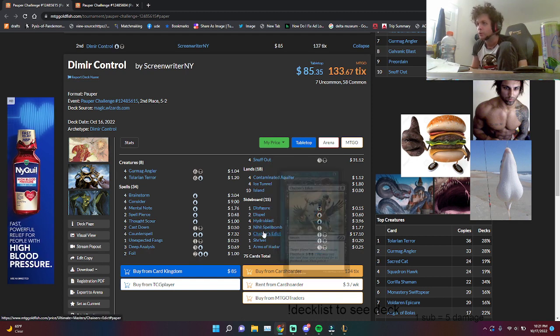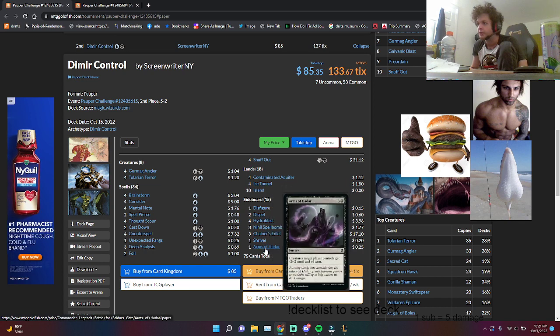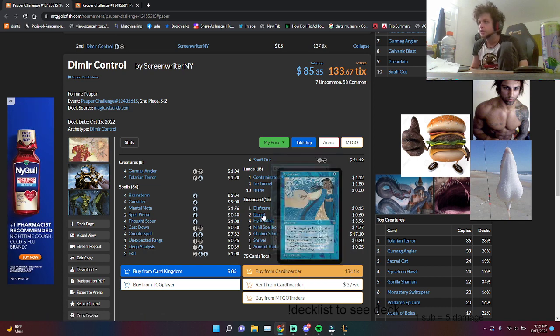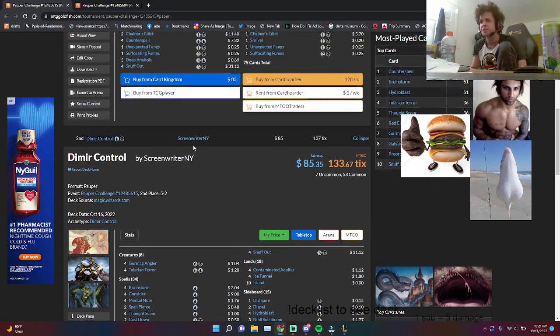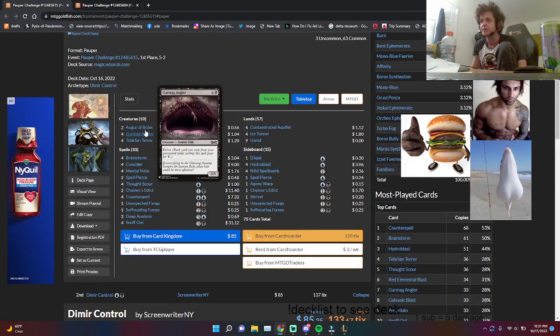Disfigure, 2 Dispel, 4 Hydro, 3 Spellbomb, 3 Chainers, 1 Shrivel, 1 Arms. I don't think I like this list as much as the other Blue-Black Terror lists we've seen. I think I like having the Augs main deck.